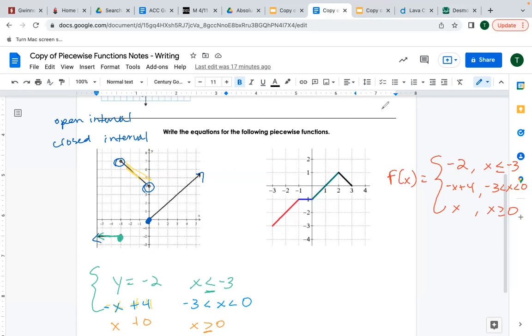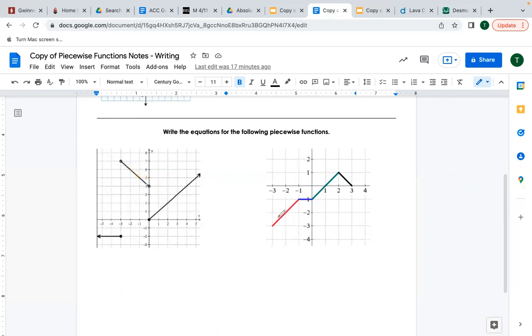All right, so let's try this one. Okay, this equation right here, the y-intercept would be 0, and it's up 1 over 1. So this is going to be y equals x. Okay, and where is that occurring from? Well, it's happening from -3 to -1. And I'm going to go ahead and assume that there's lines underneath this first one.